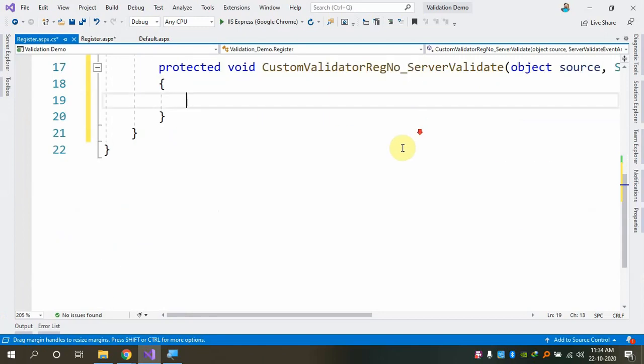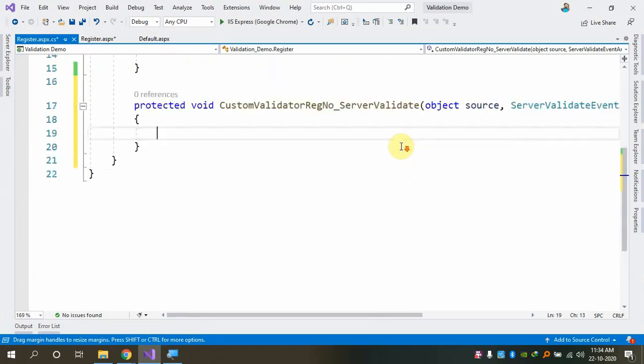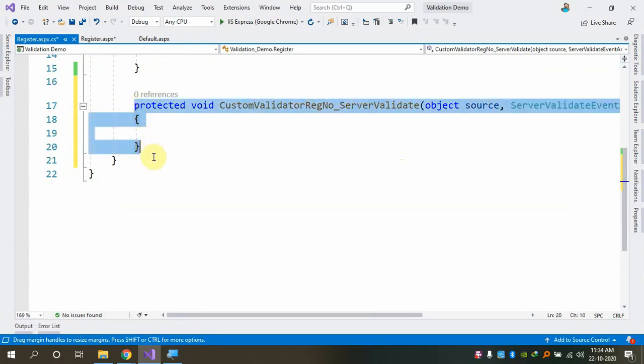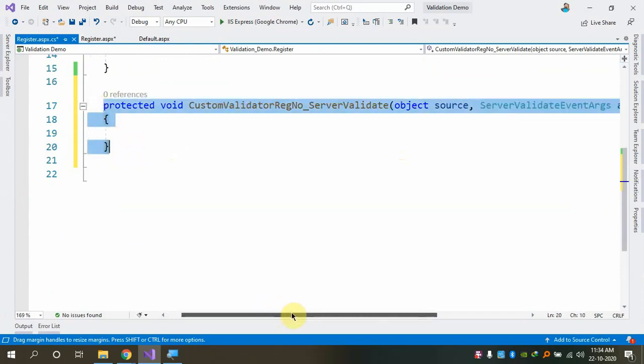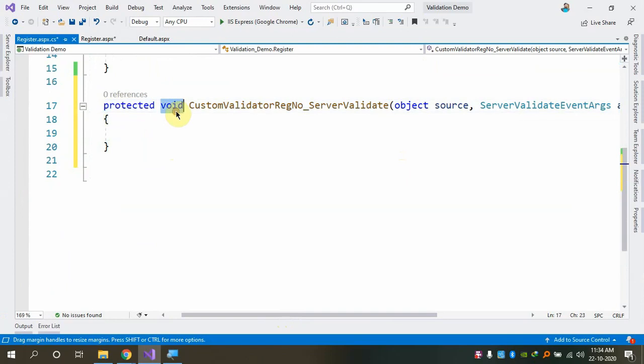Okay, when I double click on it, it creates something like this. I hope the code is visible, guys. Just let me know if it's not visible. All right, so there is a small method being created. I wanted to just look at that method to understand what it is. Protected void. That's just a normal way of writing. This is the method's name. Look at the method name. Custom validator register number. This is the first part. What you see is the name of my validation control. Okay, my custom validation control's name is custom validator register number.